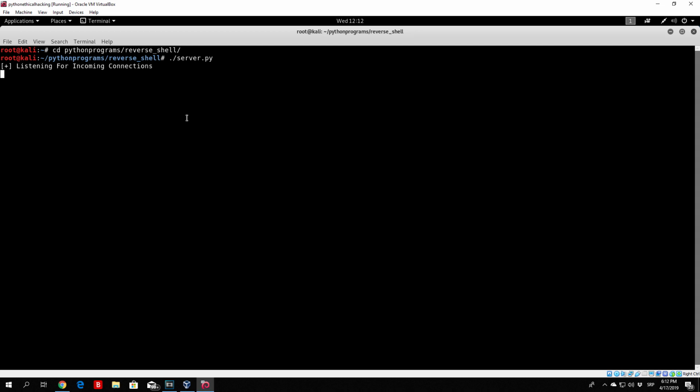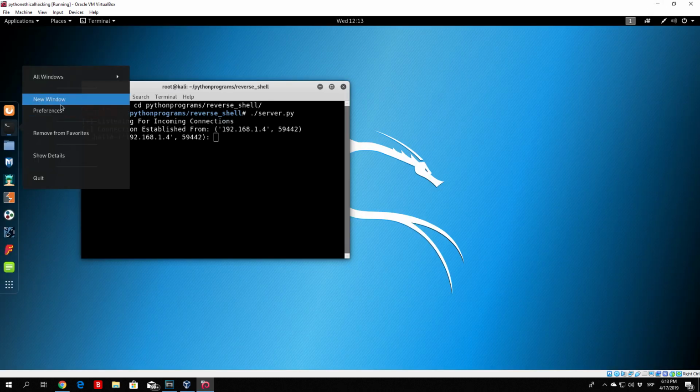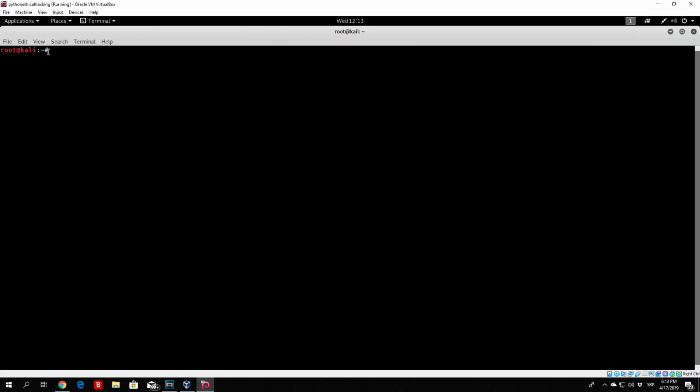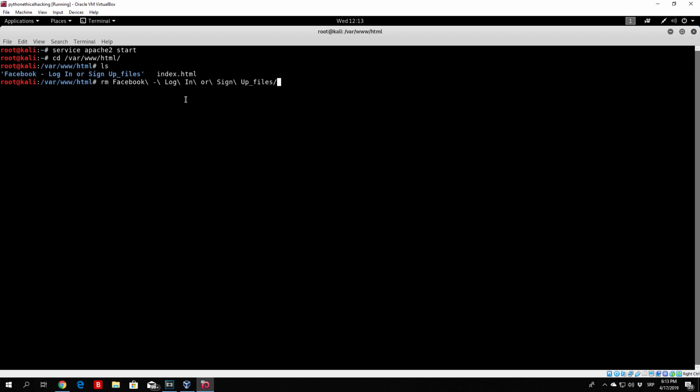And then what we can do is actually test our get function. So in order to test it, first of all, we need a file to download from the website. We will use my Apache 2 web server. In order to actually run Apache 2, you can just type service apache2 start. Once it has started, we go to cd /var/www/html, and there you will need some of these files. So in my case, let us download the index.html. Let me just remove the other file so it doesn't confuse us. And we will try to download this index.html file.